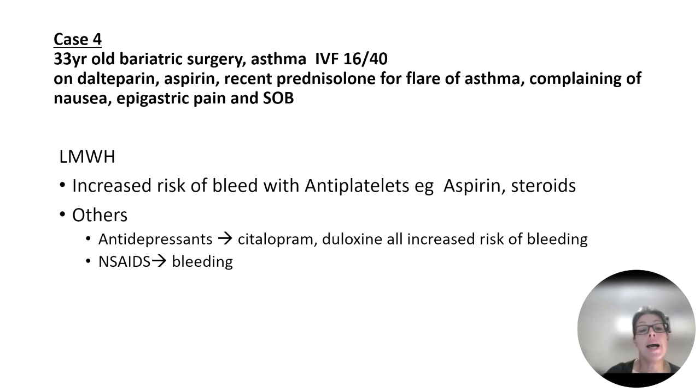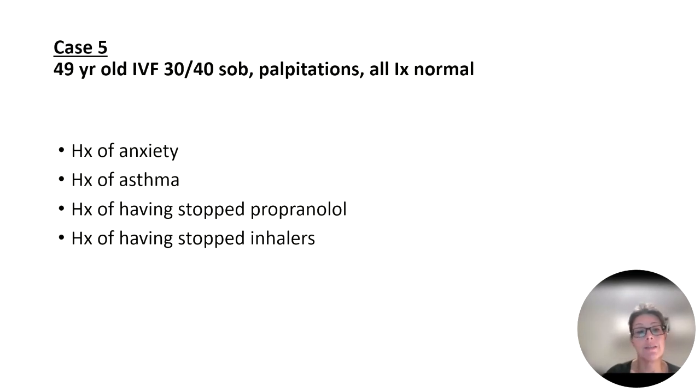And it was clear that she had severe gastritis secondary to a combination of antiplatelets, of aspirin, steroid, and low molecular weight heparin. With low molecular weight heparin, you also need to be aware that some antidepressants can cause increased risk of bleeding, and also if they're given with steroids, the risk of bleeding increases.